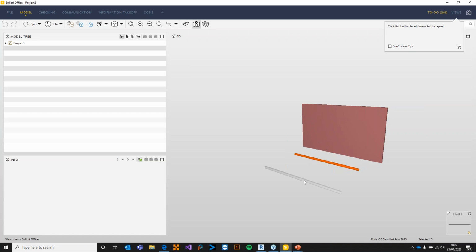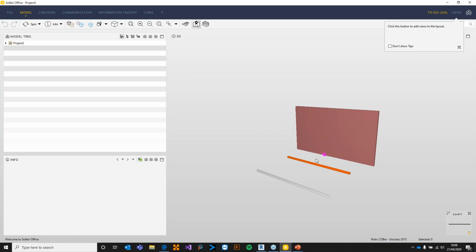If I'm federating inside of Navis, inside of Solibri, inside of Tekla BIMsight, anything like that, then my model would have duplicate elements from the structural model, which means you're going to have a load of clashes that don't actually exist. You're going to have a load of duplicates that don't actually exist. We need to be really careful that we're really thinking about what we're exporting in the IFC so that they are a good quality export from our model, not including things that aren't meant to be there.